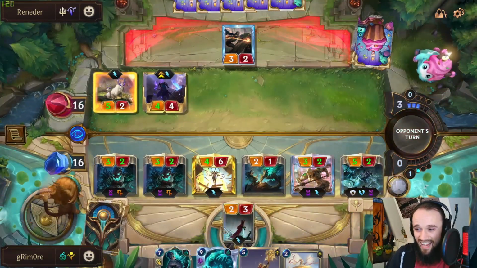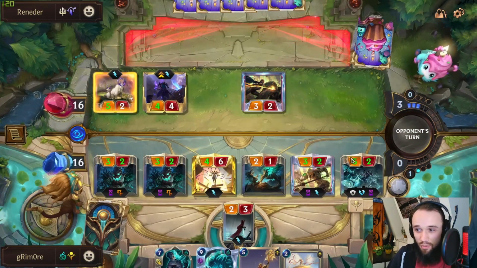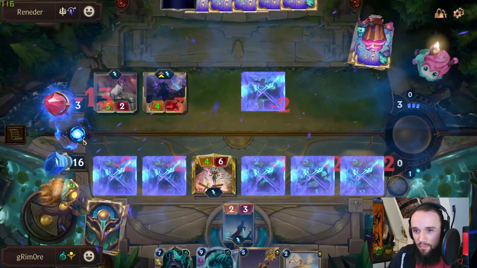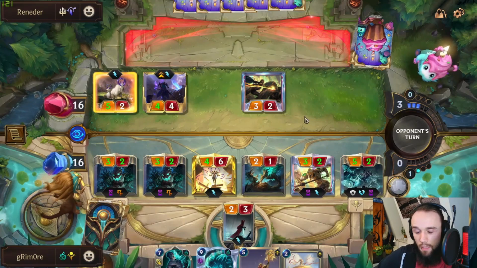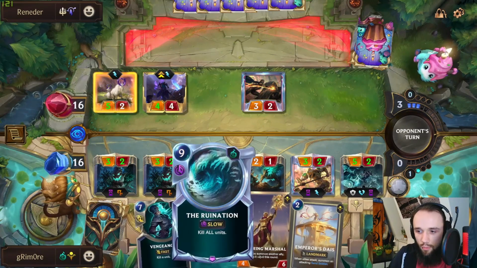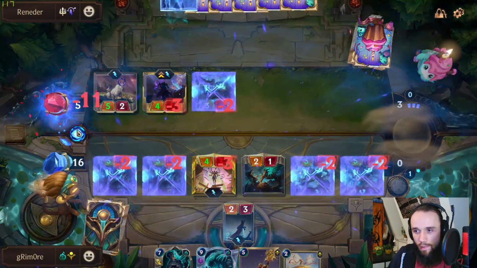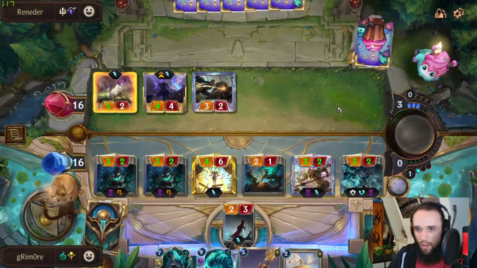Look at this. If we have Azir pumping up and Soul Shepherd pumping up, they grow super strong. We have a very neat attack here. He will preserve the majority of his board, but that's not really what we care about. Like, we have a Ruination out for that. No closer. Okay. Dropping down to 5.